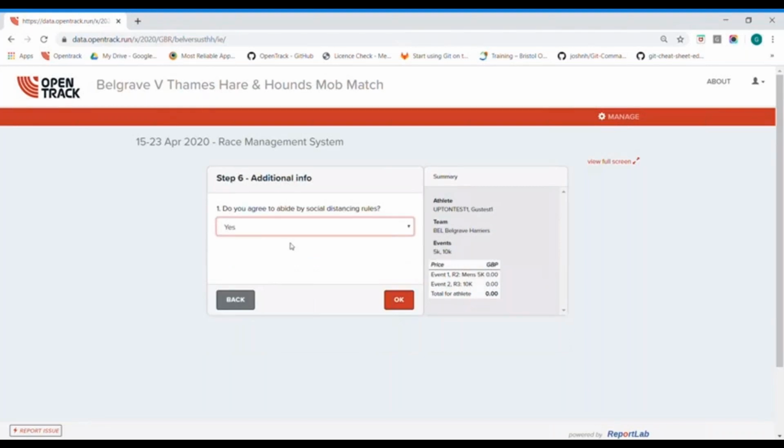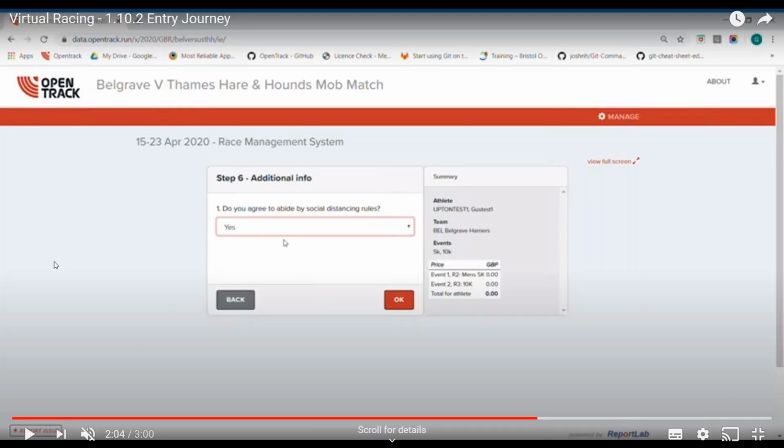And then we have these custom questions. Now, I'll pause it again. You can put in a few of these, and on this example, we've just said something relevant to the virtual racing. So, do you agree to abide by social distancing rules? The only drop-down option is yes, so they have to click yes to be able to proceed. But you can do whatever you want with this. So if you wanted to get some data from your athletes, you could ask them a question here.